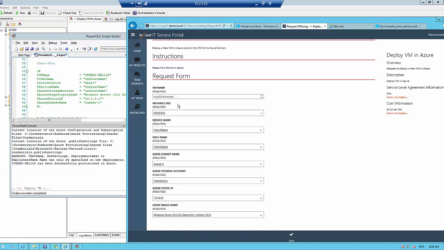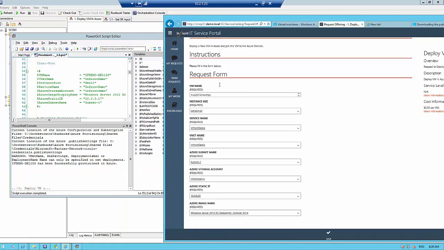So here's the crux of the challenge that I'm trying to explain to you. First of all, we've just put in lots of user input here, okay?